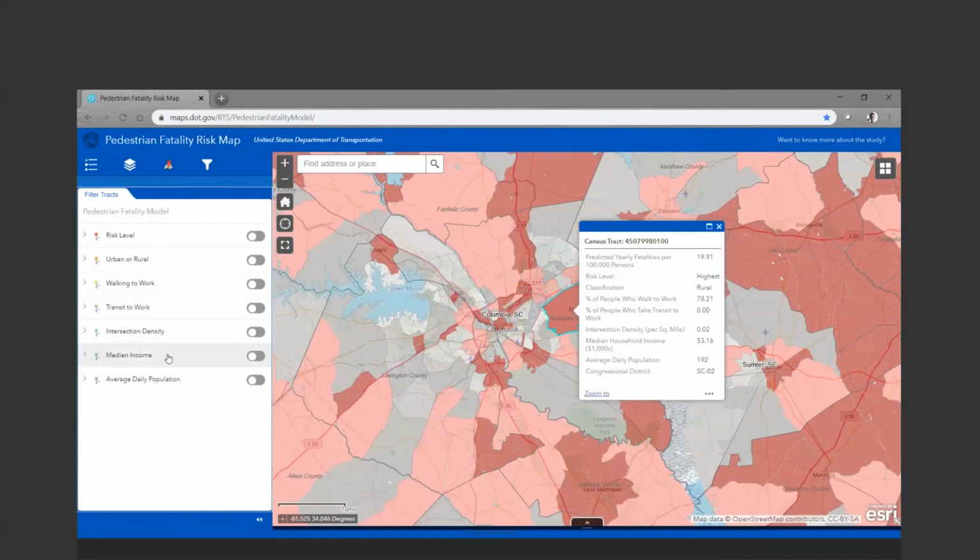And if you wanted to see tracts that had similar values on a certain variable, you would be able to do that here. So in this case, we can see median income is at $53,000.